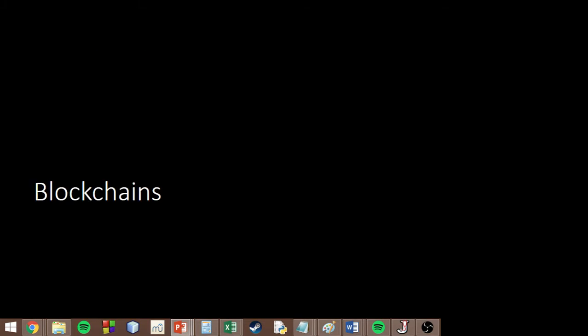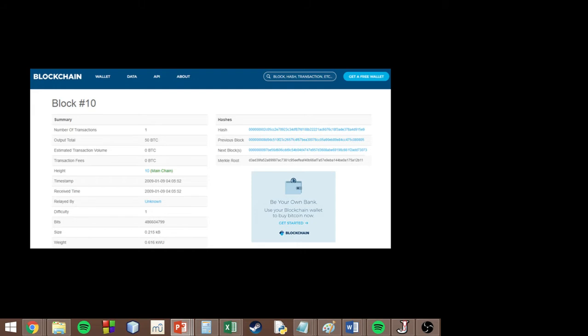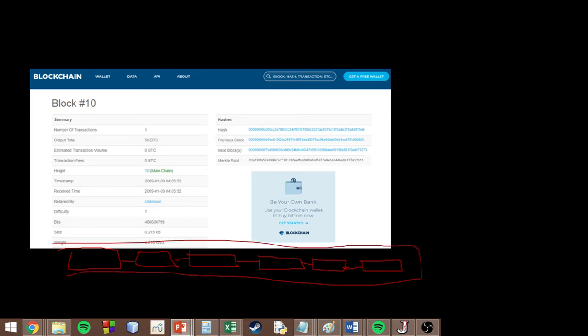Now, let's just go ahead and address this idea of blockchains. A blockchain is where each of the blocks are chained together to form an identity. You see, every time someone joins the Bitcoin network, that means that there is another block added somewhere to someone's computer. Sorry, whenever you join it, let me rephrase that. Whenever you join the Bitcoin network, blocks of data are put onto your computer. Now, those blocks can be chained together, and when they're chained together, they form one ID, one identity.